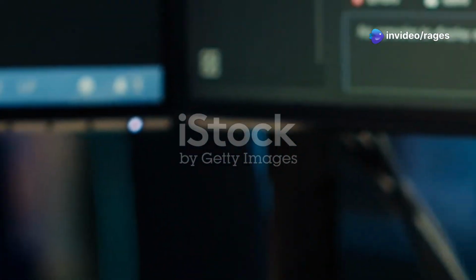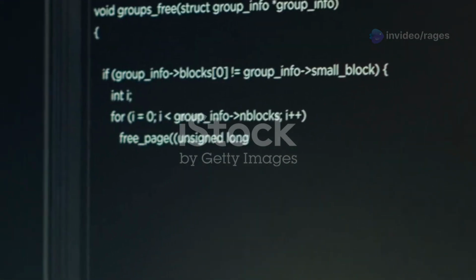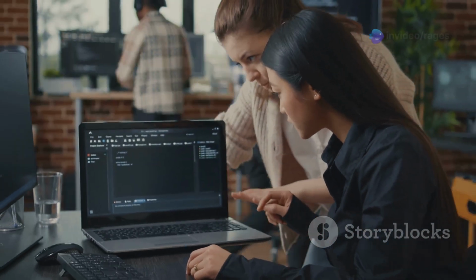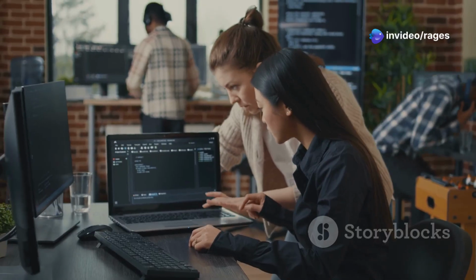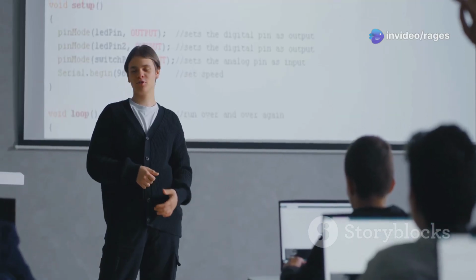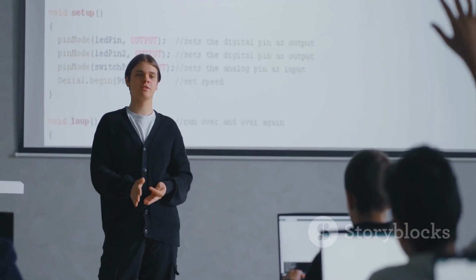The web, in all its vastness and complexity, is built upon a foundation of three core languages: HTML, CSS, and JavaScript. This trio forms the bedrock of web development, each playing a crucial role in creating the websites and applications we interact with daily. Understanding this trio is like learning the alphabet of a new language. It's the first step in a rewarding journey.